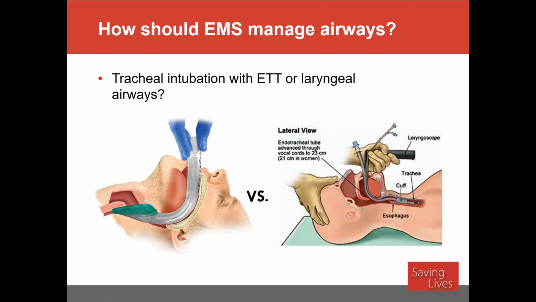This was a recently published study I wanted to go over. The advantages of placing an airway obviously are for airway protection during a code, but do we ruin things with ventilation? This study takes a different look and asks how EMS should manage airways. They compared tracheal intubation with either an endotracheal tube, as you see on the right, or a laryngeal airway. This was done pre-hospital, and if agencies were using video-guided assistance to place the airways, they could continue to do so.